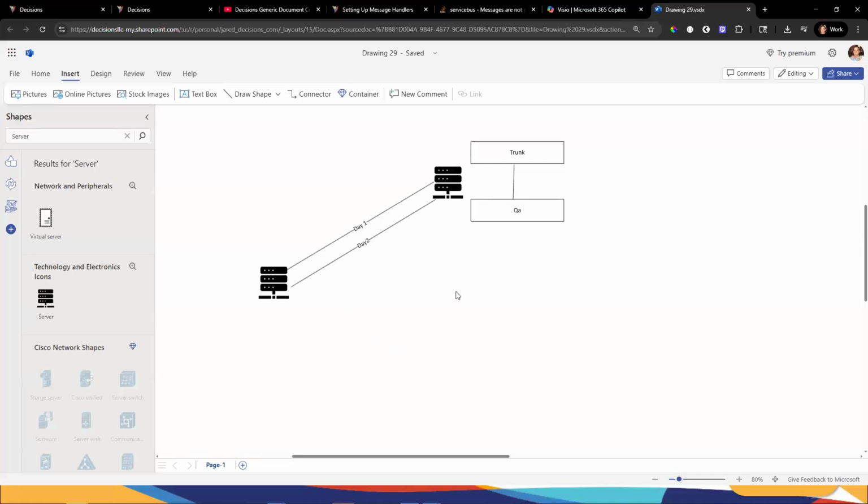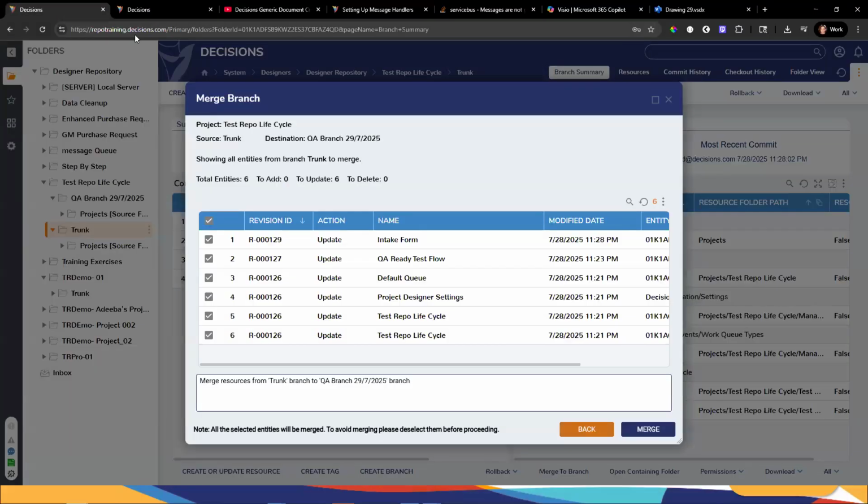How are you merging? Let's go back to the repo. Are you merging based off a revision, or are you just right clicking and saying, hey, merge all this stuff in? Based on revision.